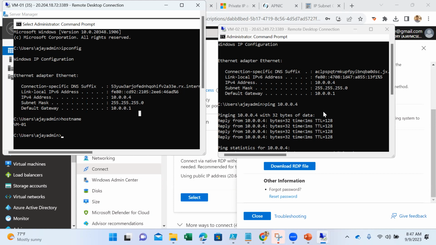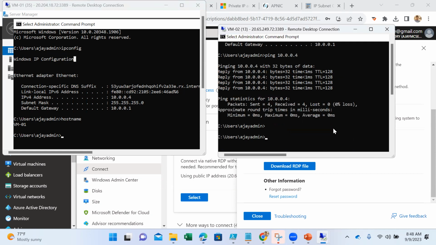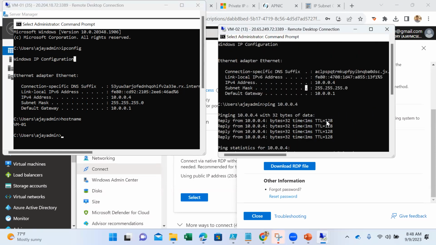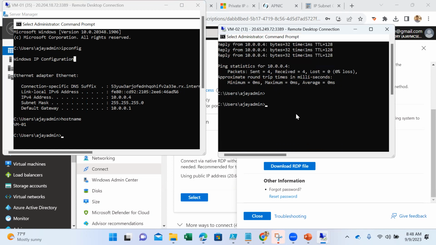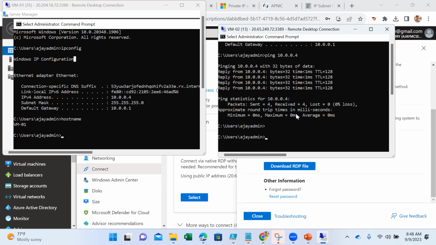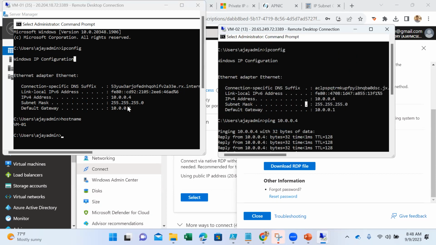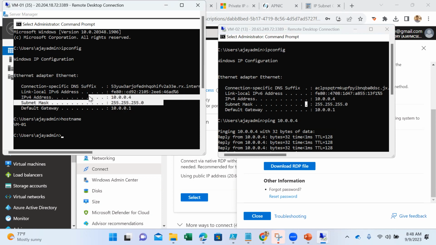So it will not be able to justify, or I need to create a new virtual network and assign it here, because it's going to create conflict and confusion as well. Because by default, it has taken the same default gateway, same subnet and same IP address. That is quite possible in two different regions, guys.